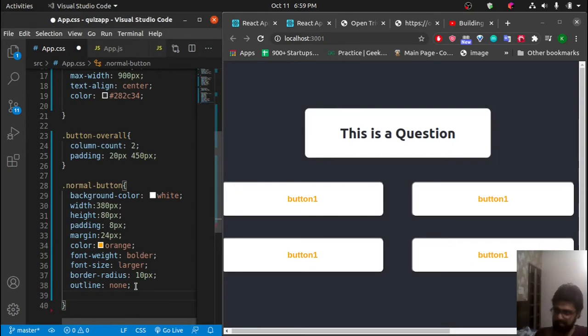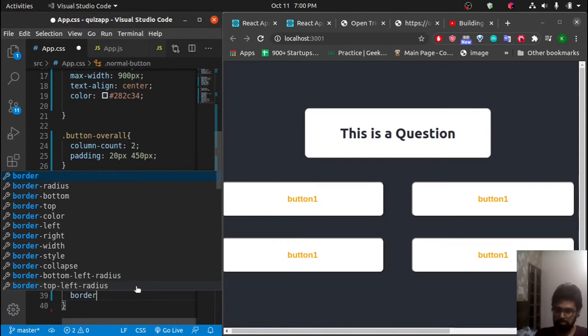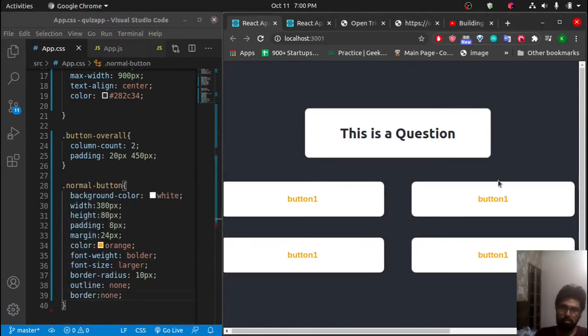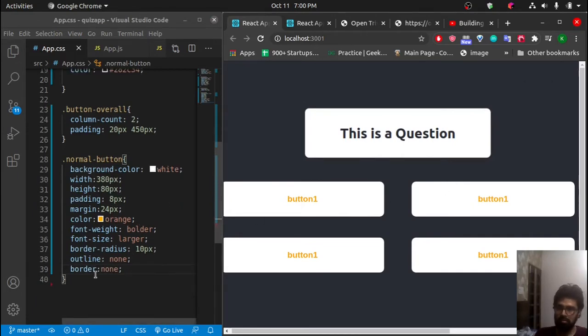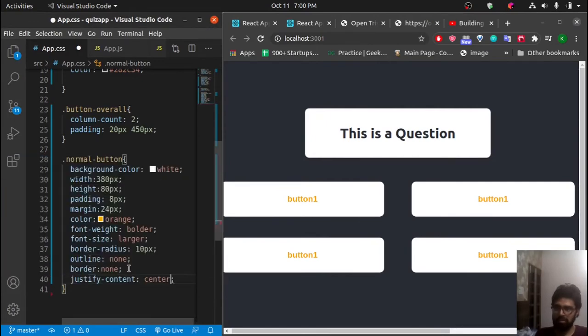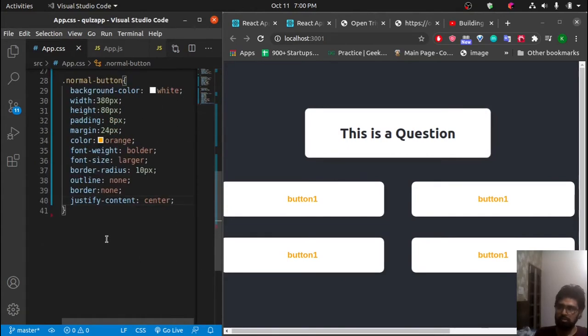Also, let me remove this border. Now there is no border. And justify content center. Already centered, but yeah. So this is our button, and let me just add the hovering effect.